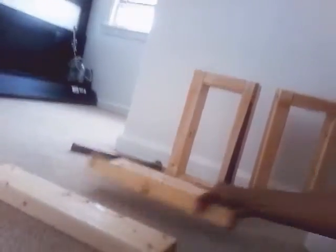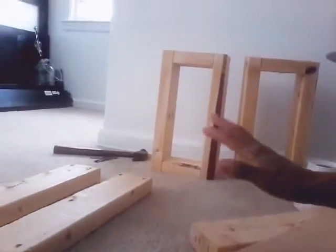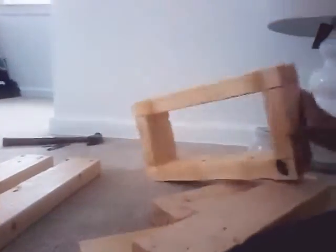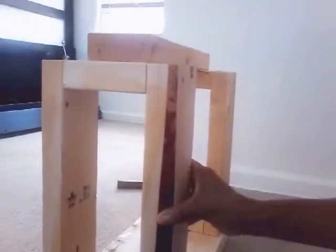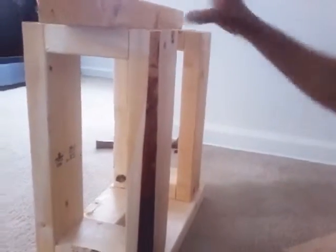My plan is to put these two together — you guys tell me what you think. Once I put this together, I'm debating whether I wanted to paint it like a whitewash or something like that. I'm really not sure yet because everything in my home is white. I think this would be so nice if I add some white paint to it. I will have this area to put a book or a plant or something like that. I just want to show you guys what it's going to look like when I get done, and what you can do with just finding some pieces of wood.